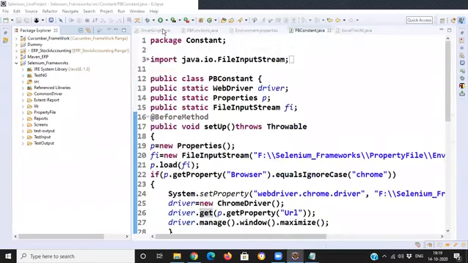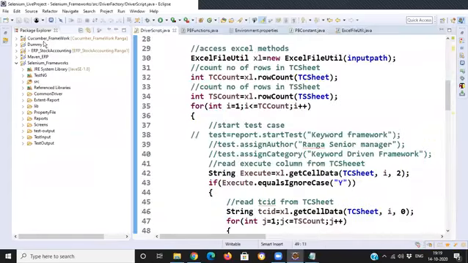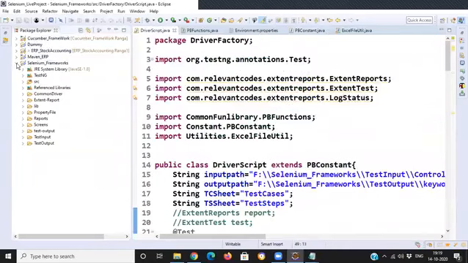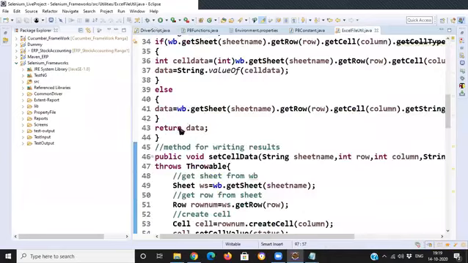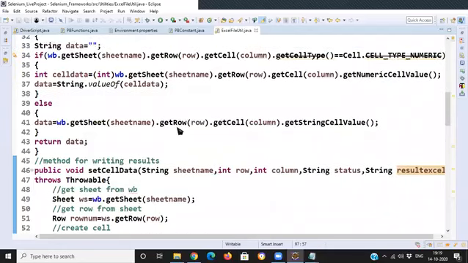I searched in Google and it's saying when we are calling something from the Excel sheet, get cell data, if it is null, then we get the null pointer exception. Get cell data, any mistake, check it out.